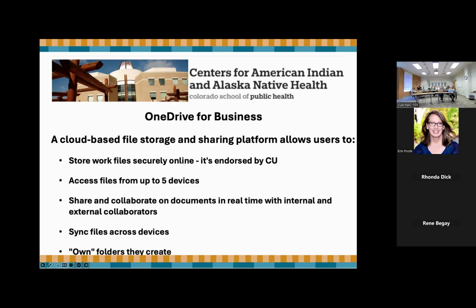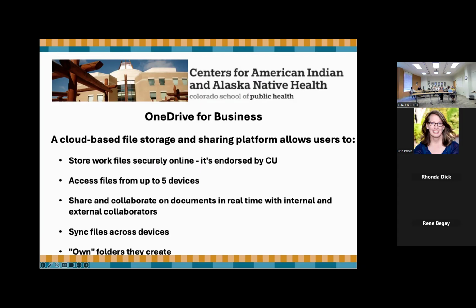But you have to use the OneDrive app to log in. If you do not use the OneDrive app to log in, it does not count against that. For example, if you use your PC and go to login.ucdenver.edu, just like the webmail, you can access OneDrive from there, and that does not count as one. It only counts when you have the app installed on that device. But it is highly recommended to install the app on your computer and access it that way.